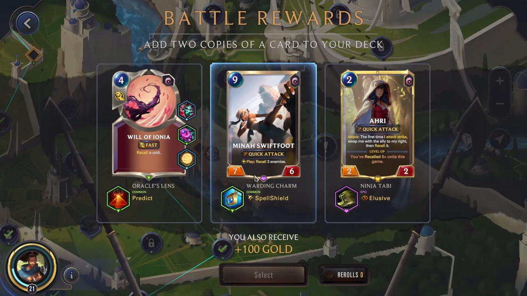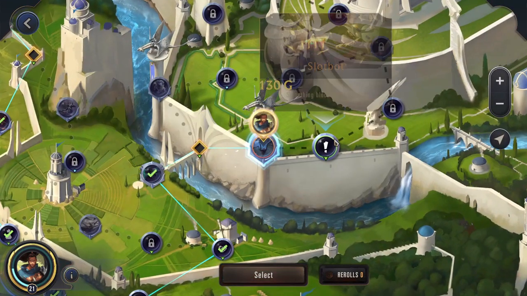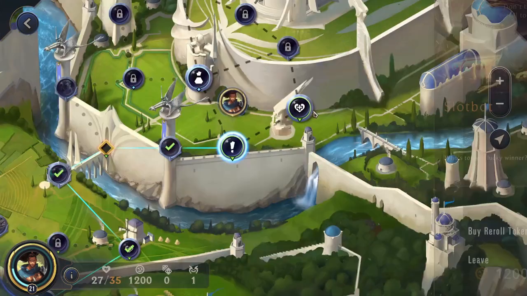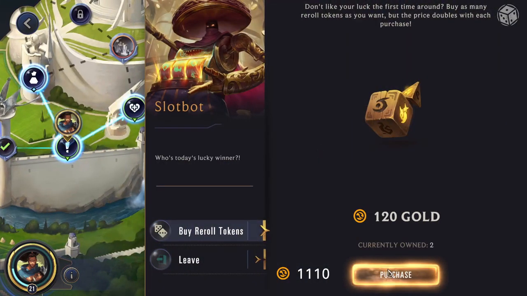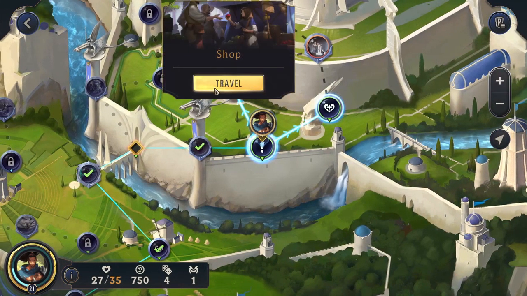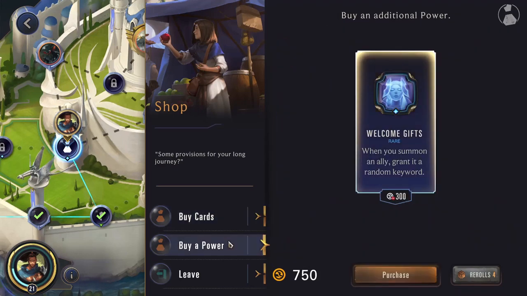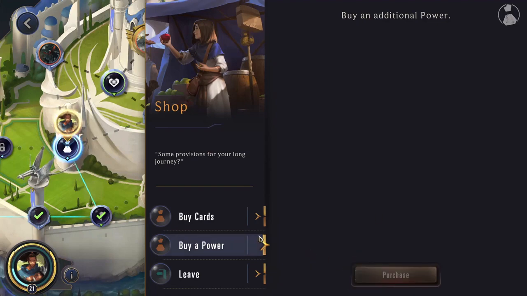So this is really expensive, so we're not going to bother with that. Oh my word, we have so many Will of Ionias. Buy a couple of these. Sure, that's fine.